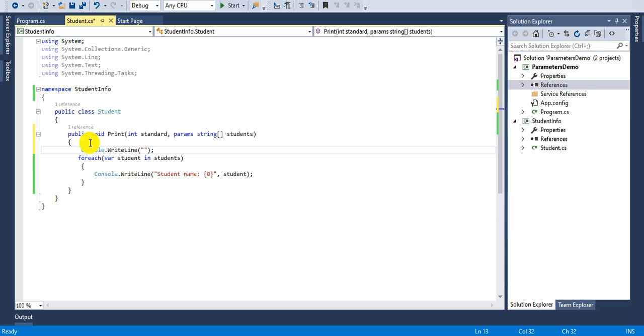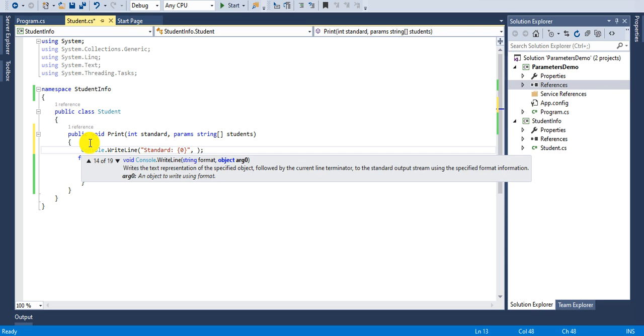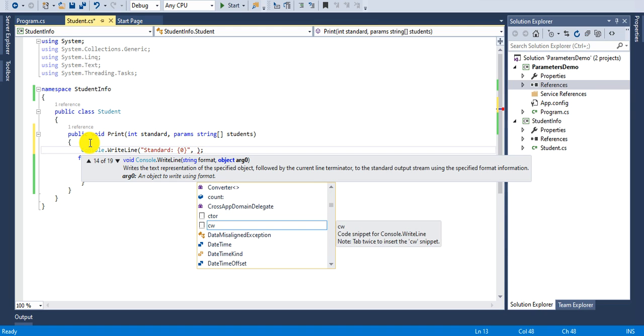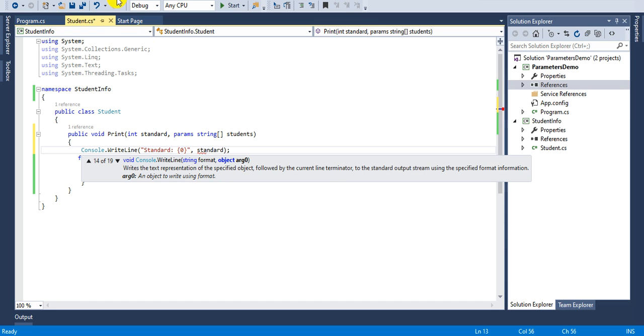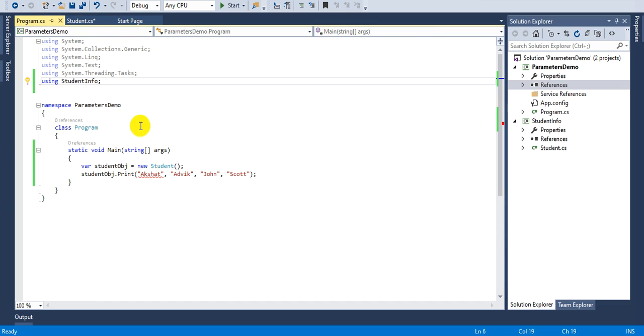Console.WriteLine standard colon space, placeholders for our variables after the quotation mark, comma, and I want to print the standard in there. And then I'm going to pass the value of our standard here.